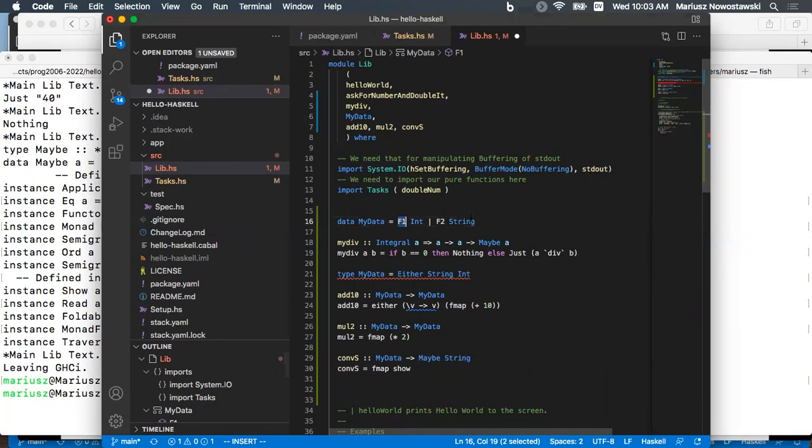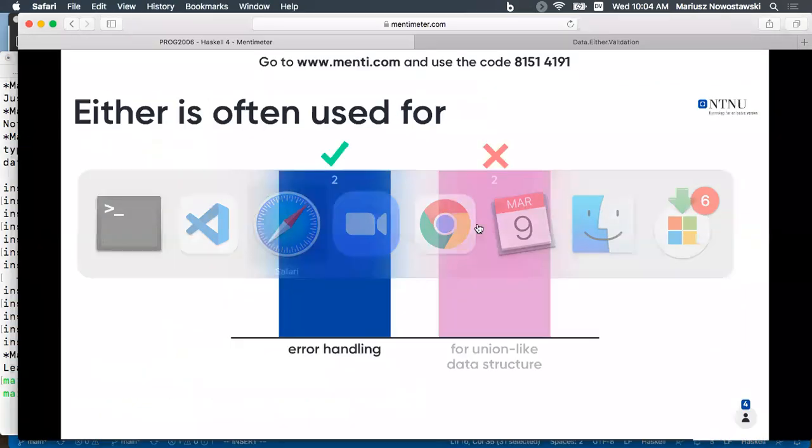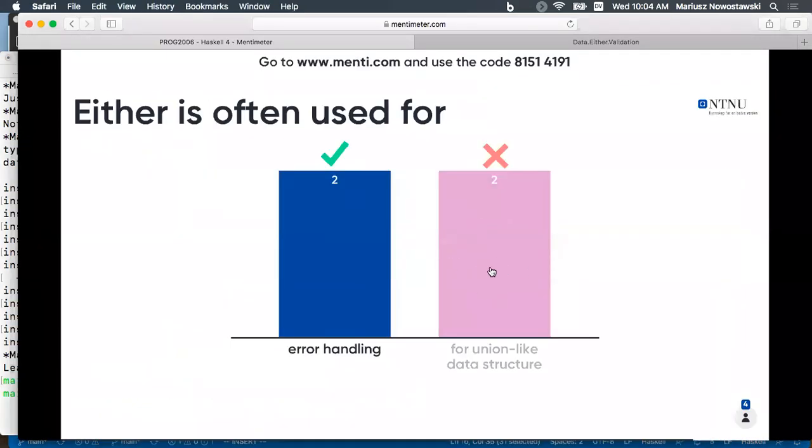Like left and right, yes, they are sort of meaningful in a sense of error handling, because that's how we agreed, but they are not really meaningful if you're doing something else with it. If it is really a union, you should have names which describe what those fields are. And then this should be a type which describes what this union is for. So you usually just do it like this instead of abusing either for it, right? So we don't do this because that would smell, that would feel wrong.